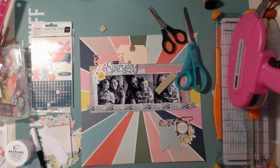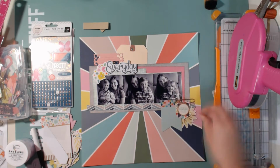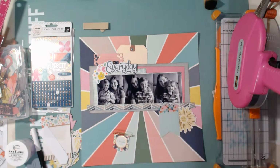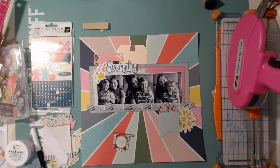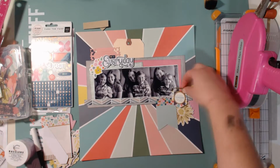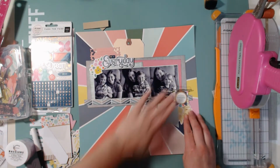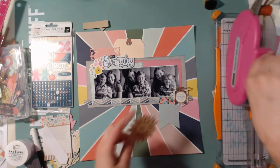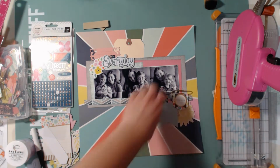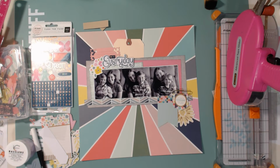So now I am going to start gluing down this bottom cluster, and this layout came together so quickly. I don't even remember how long it took me. I think it was like 40 minutes maybe. It just flowed, and it makes me so happy when layouts just flow. I think it was because I was so excited, number one, about these photos and how cute they are. I mean, look at these kids. These boys are seriously stinking cute, right?